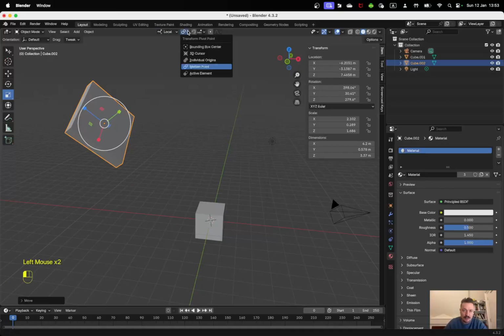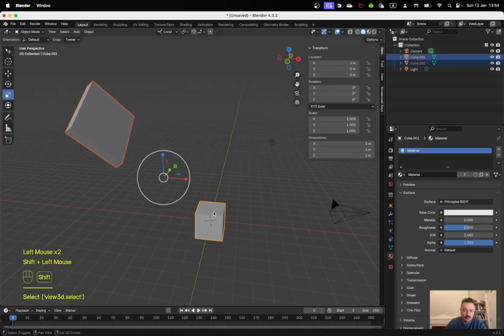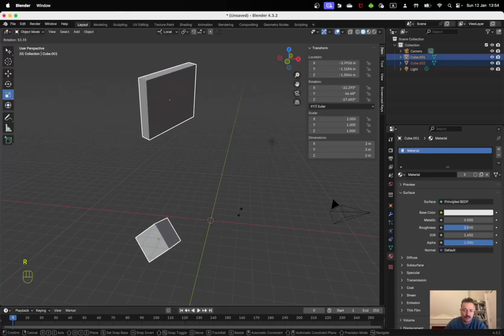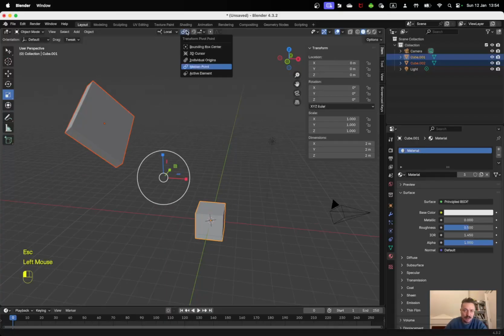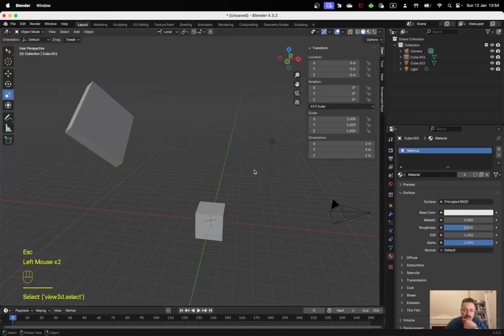Here's now the other point, right? Right now, the transform pivot point, the pivot point around which orientations happen, is the median point of the selection. And for most objects, this is the origin. But if I have two objects like this, you see that the median point jumps between them, right? If I try to rotate, I get a rotation that is centered around the distance of the two objects. But I could actually center everything around the 3D cursor. So I can click here and say, here's the 3D cursor. I want you to do everything around the cursor. Sorry, I didn't select the two objects. So this one and this one.